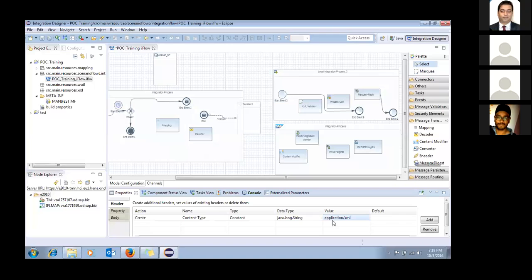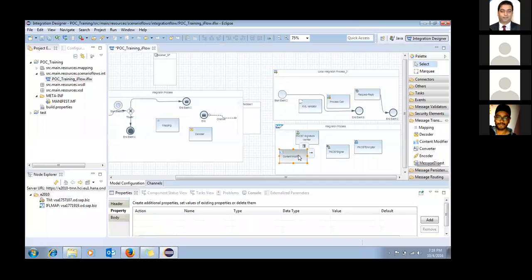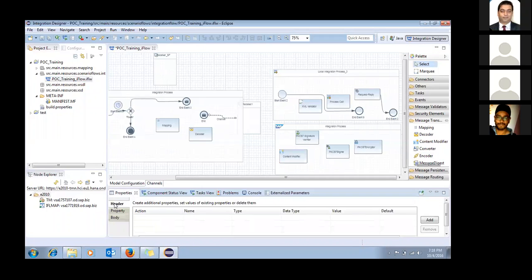So this header would be carried all the way along with the body to the next shape. Let it be a request reply or let it be any kind of mapping or anything. And this is one of the shapes that we use a lot, basically, this content modifier.